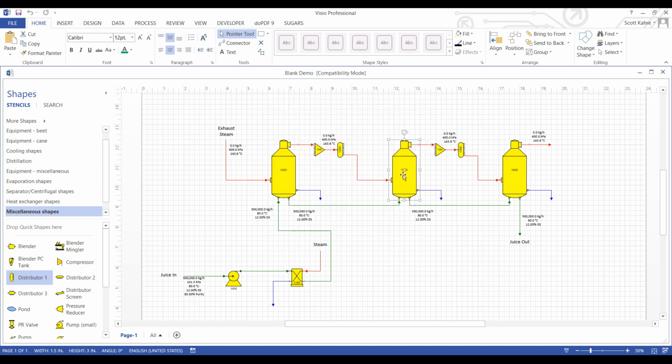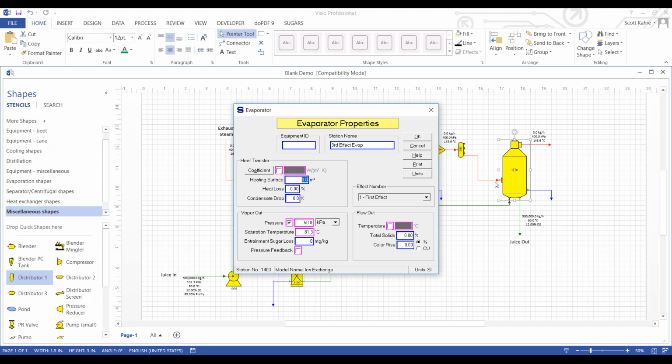So if I select that, now I've told Sugars that this is an evaporator train, and this evaporator station should be balanced in coordination with the first effect. And of course, I can go to the third effect. Oops, there we go.